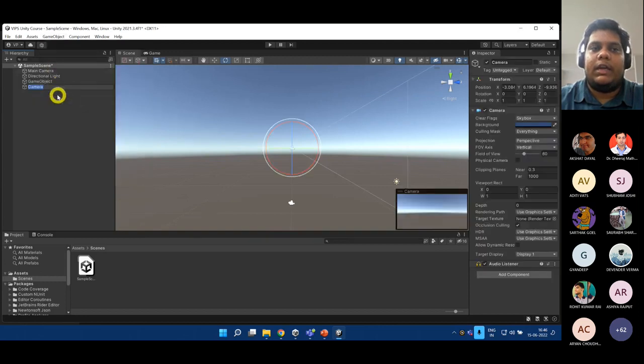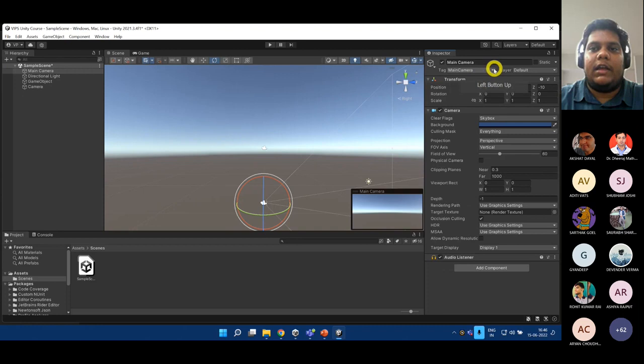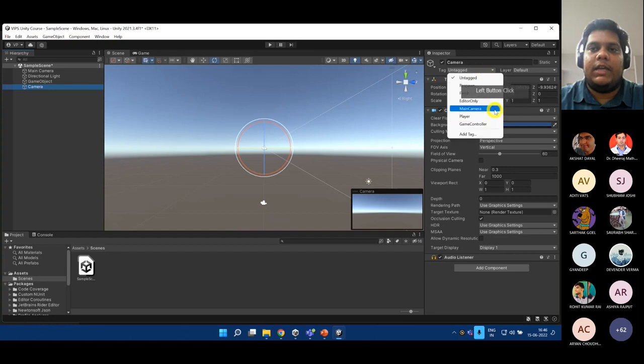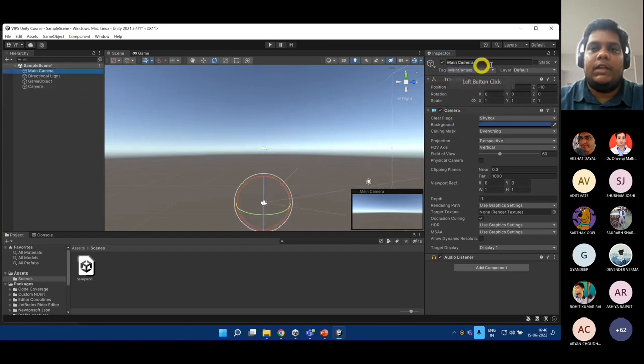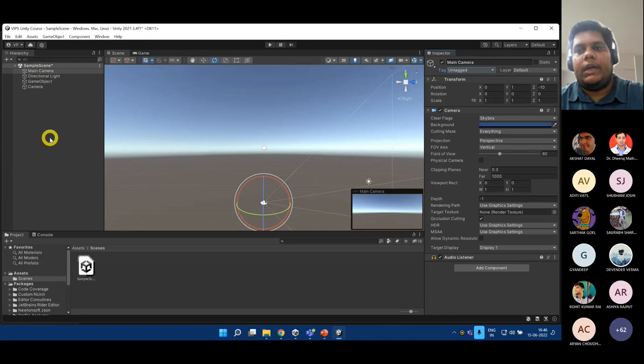So like I had one camera, I created another camera. But how do I know which is the main camera? Like this main camera is written here, but how do I know this is the actual main camera? This is something through a tag that I know main camera. We'll talk about tags later, but if I add more cameras here, this is how I'll know that this is still my main camera. So if I go to the other camera, it's not the main camera. And if I make this main camera, the first main camera should not be main camera. So you should only have one main camera in the scene, right?